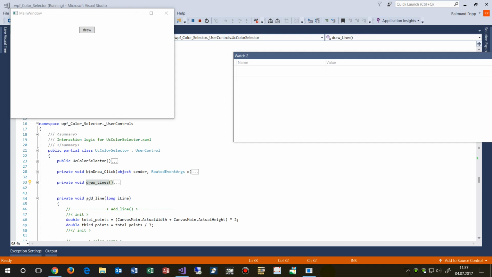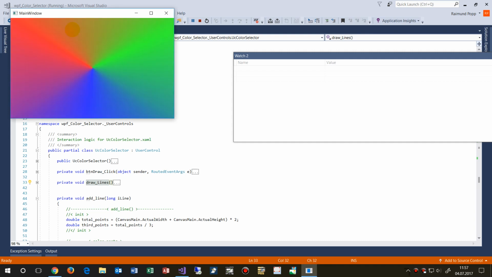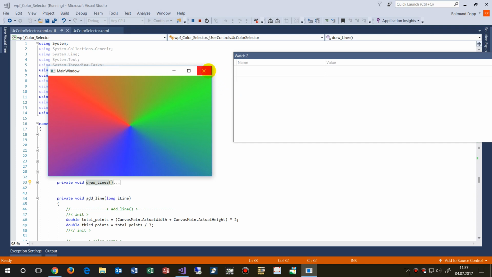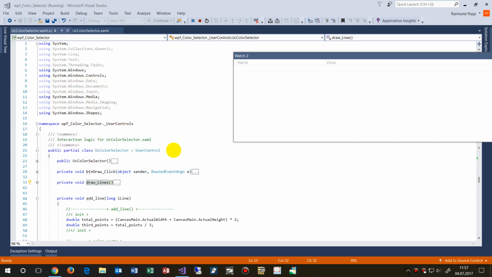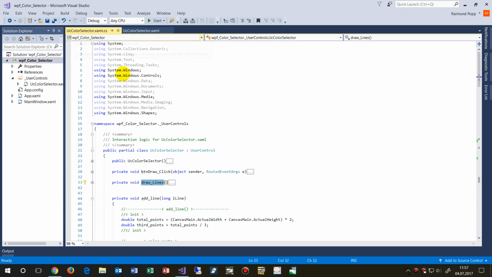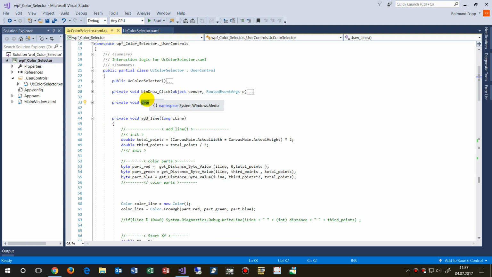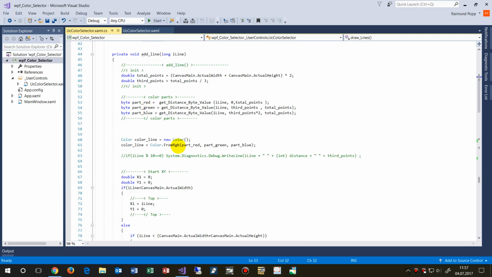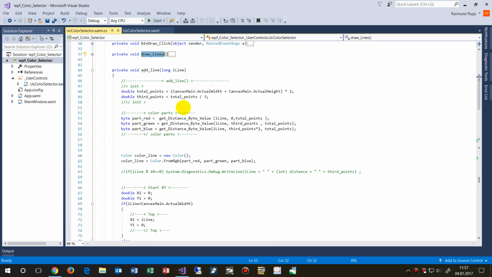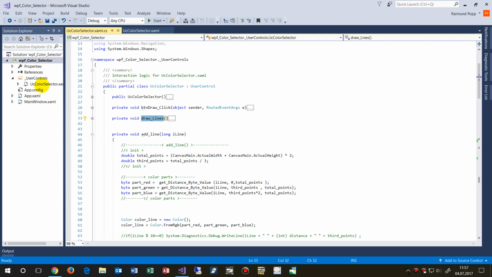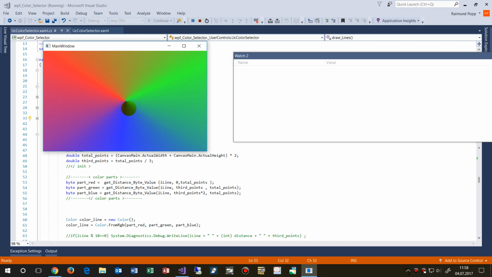This little software solution shows how to make something like a color wheel in WPF. So this is the solution which is running in a WPF application. The code is written in C#, and what I present to you there is the code. You may find that code on my website, and it's a way of creating a color wheel, and color wheels are usually for selecting a color in an application.